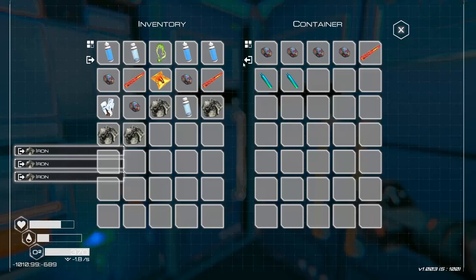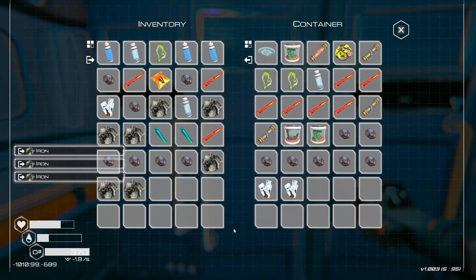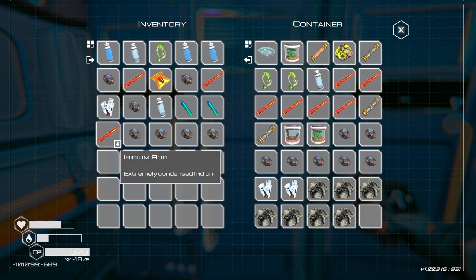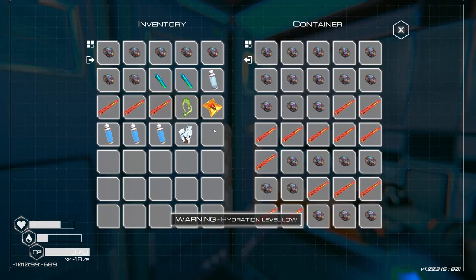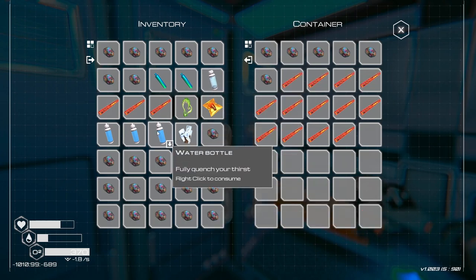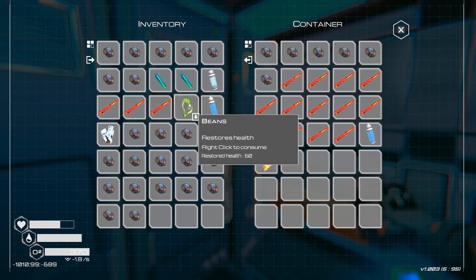Deconstruct. Give me everything you have. Unfortunately, I cannot see the same. We'll dump this. We'll leave in here one oxygen, one whatever, one water, maybe even two. Leave that. Eat that.